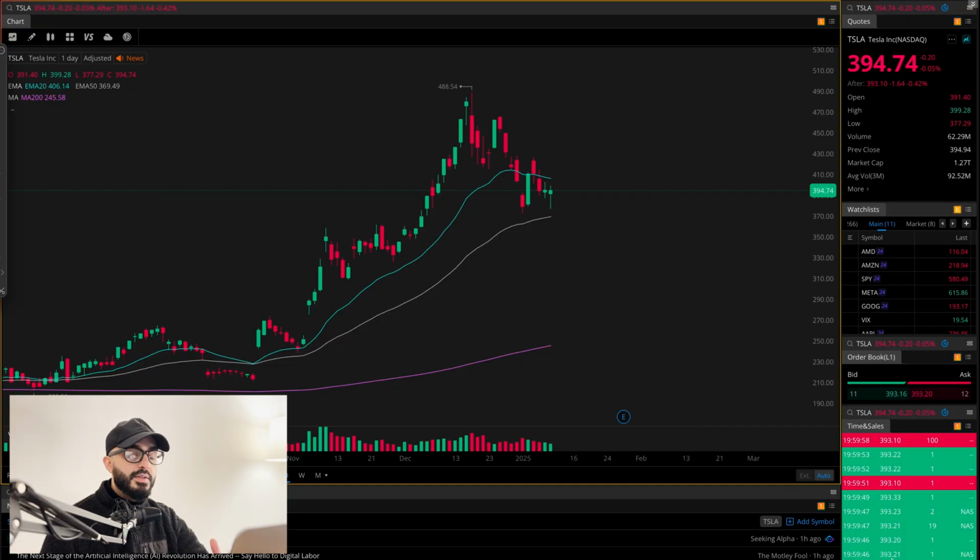How I use the time and sales is really, really simple. Whenever I see green, whether it's the text that's green or the filled out green, that means that I know that the prices and the shares are being filled at the ask or above. If it's shaded green, it's definitely being above the ask, which shows more buyer's commitment. When the color is red, so if there's a red text or if it's a shaded red box, that means the orders are being filled at or below the bid, which signals to me that there's more selling pressure.